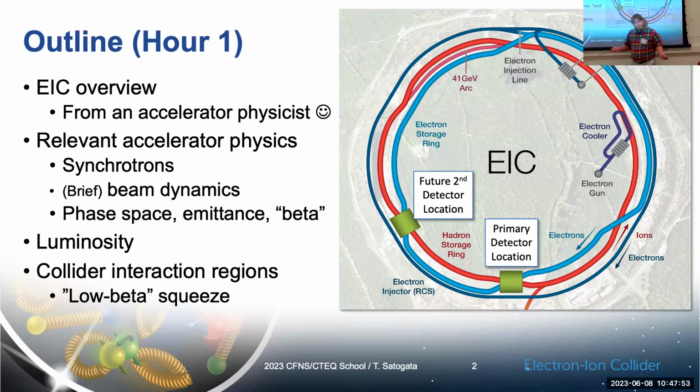So let's give an outline for today's talk. At least I'm going to give a brief overview of the EIC itself. This is an EIC school, after all, from the perspective of an accelerator physicist, which I am. I'm going to go through a bunch of relevant accelerator physics terms because they are quite relevant to how I talk about the detector and the accelerator interface to the interaction region and the detector later on. Plus, they're just useful terms for you as experimenters to have, and theorists as you interact with your accelerator colleagues as well. We'll get into luminosity later on, and then finally, I'll get into the real driver for EIC. One of the main drivers is high luminosity. How do we produce that? I've got a little game you can play at the end that a friend wrote online, where you can actually work on maximizing the luminosity of a collider yourself and realize it's not as easy as one might think.